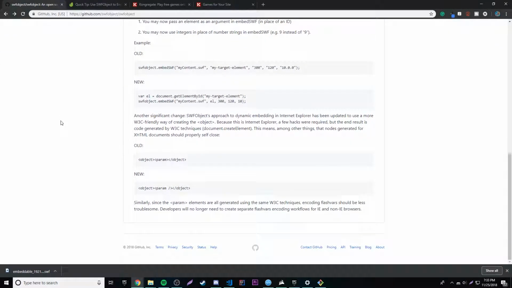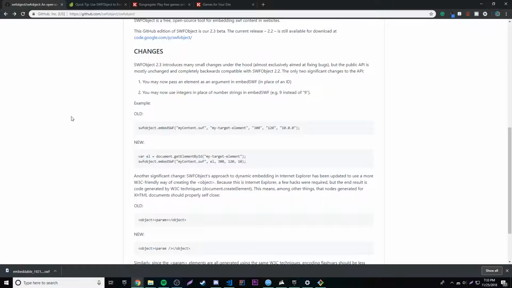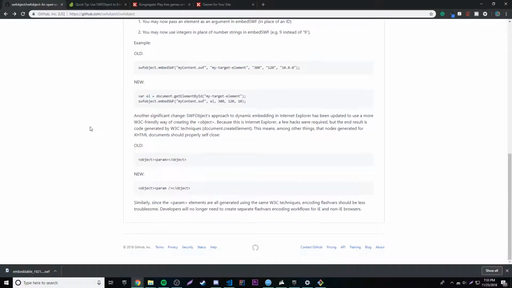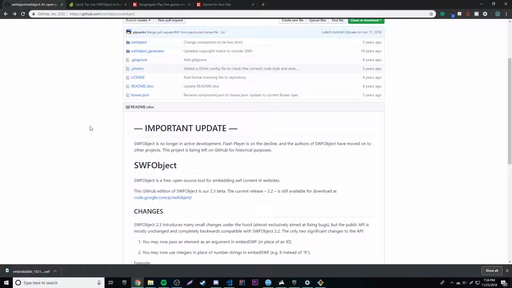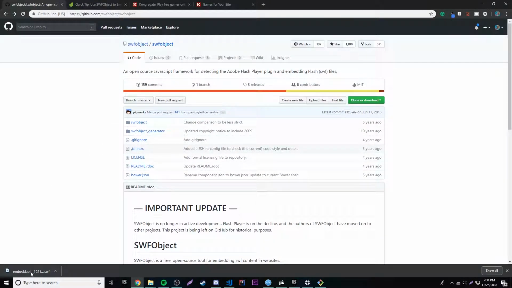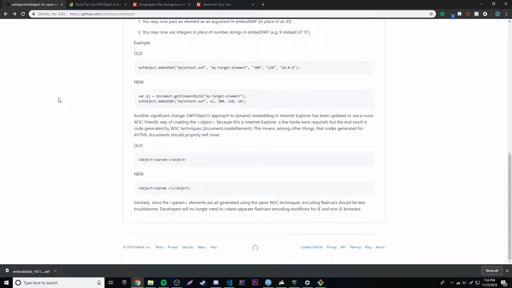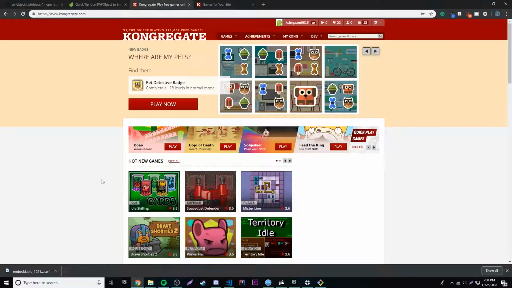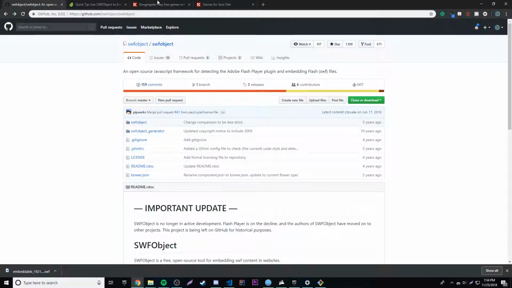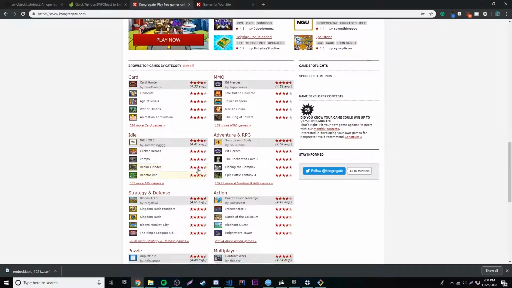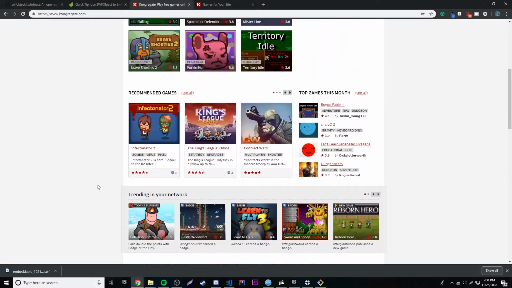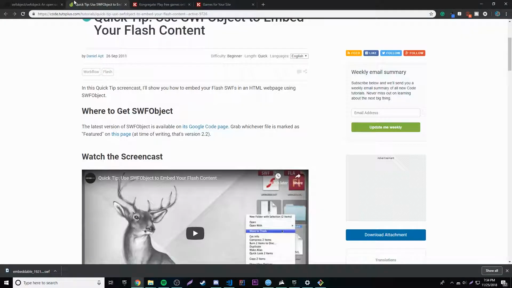But anyway, what we're going to do is use this little project here on GitHub. It's called SWFObject, okay? And it's very useful for embedding Flash files like this one into your website, okay? It's not just for games, but games is something we could do with it, okay? So even Congregate, I believe, uses this same library to display games on their website. So it's pretty popular, and it's going to be very good that we figure out how to do this.